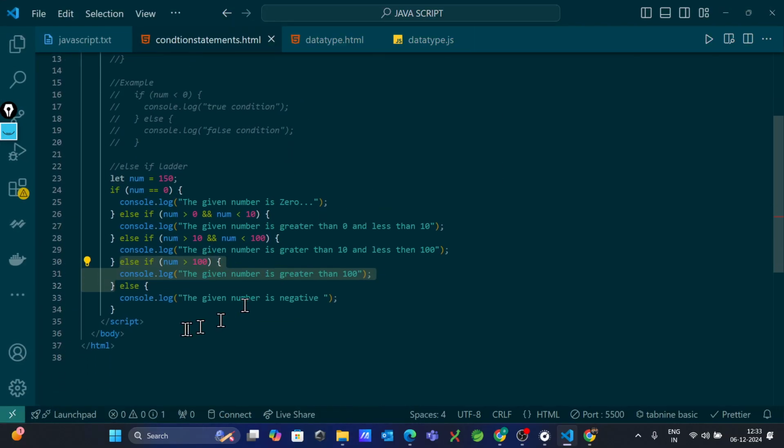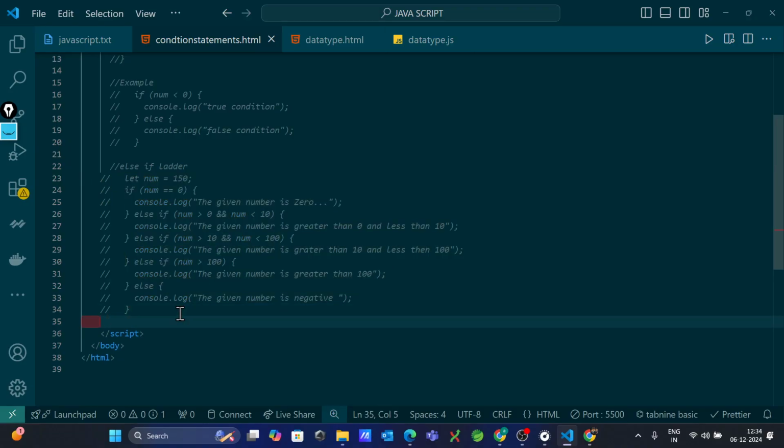And when you come to a technical round, maybe the developer asks like this: to check whether the given number is an odd number or an even number, they ask you to check. Write a JavaScript program to check the given number. Write a JavaScript program.